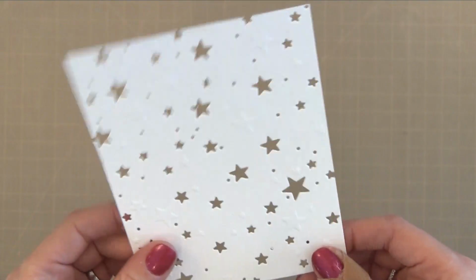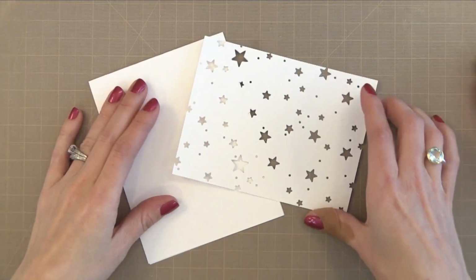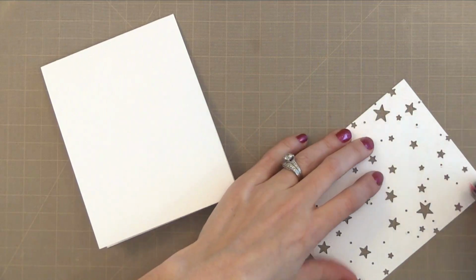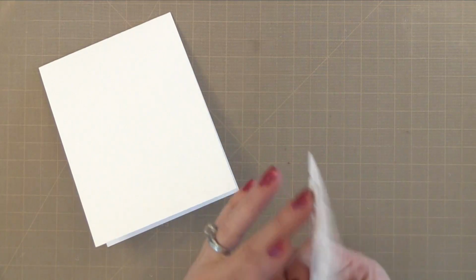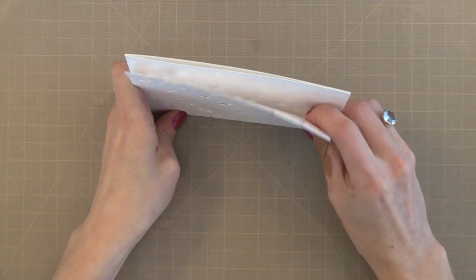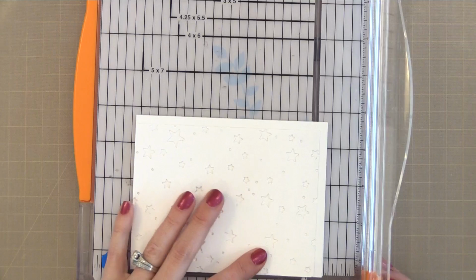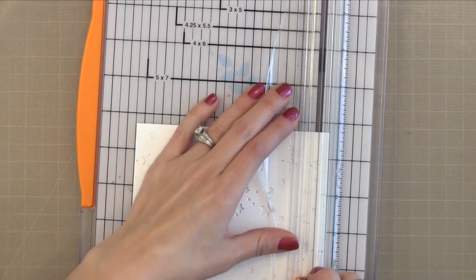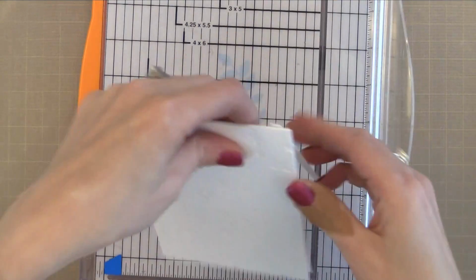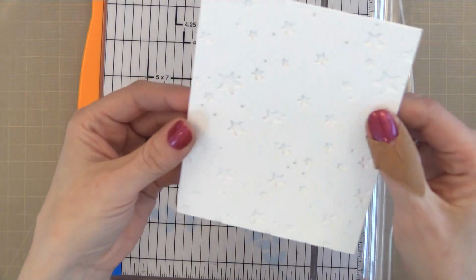So now I need to glue these backgrounds onto some white note cards. So I have some top folding white note cards that I created that are 4 1/4 by 5 1/2. And I'm going to glue this right down onto the card so that it's white on white. Now I had trimmed down my star piece here a little bit, thinking that I wanted some of the edge of my note card showing, but I changed my mind. So I'm gluing this just up into the top corner of my note card, and I'm going to trim off the excess. So my final card will actually be a little bit smaller than a 4 1/4 by 5 1/2 inch note card, but I really didn't want to go back and redo all of those backgrounds. So sometimes you just go with what you got. So now I'm going to go ahead and do the same with the other backgrounds onto a white card so that we're ready to add our balloons.